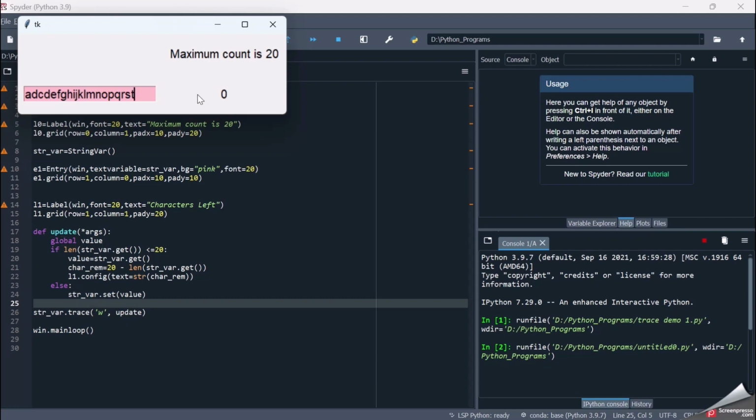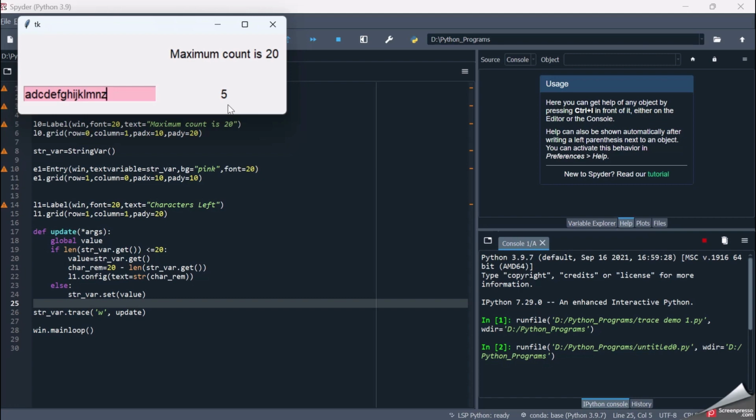And this particular application is used in many places wherever you want to enter an essay which is having 1500 words or characters. So it will say maximum count is 1500, and as you keep on typing, the count reduces. See, now if I enter Z, it reduced to 5. So this is used in places where they have a maximum limit and you have to write the essay within that particular limit. You can't exceed it.